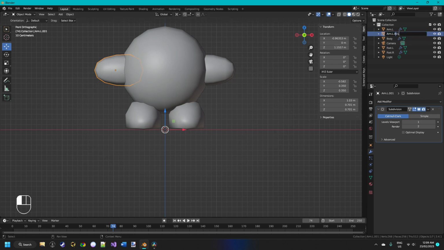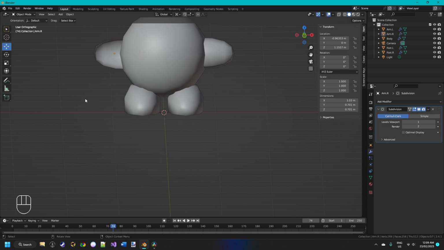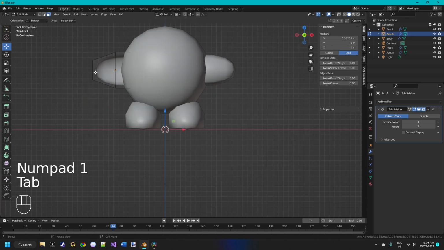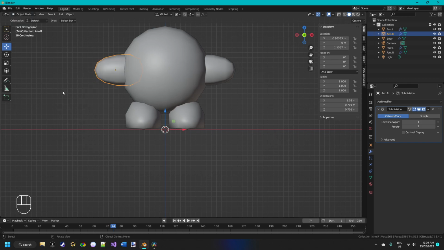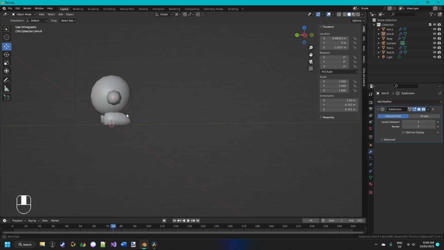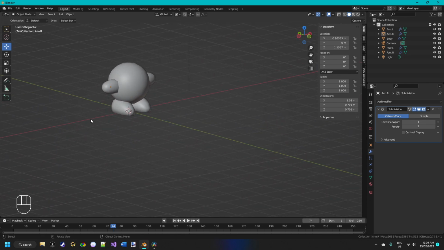And then you just want to rename it to arm.r, applying the scale. We get this little issue with the normals again. So tapping into edit mode, Alt N, and then flip. And that should be the entire modeling process of this character done.